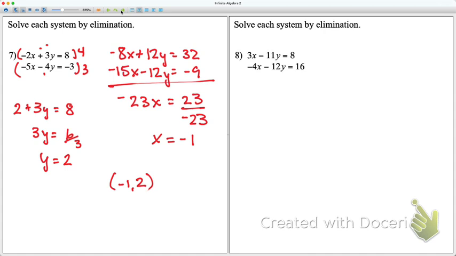Okay. Do we want to do another one of those? No? Okay, can I just talk about what I would multiply 8 by? Would you guys do x or y on 8? X, because one's positive, one's negative. So this one we multiply by 4, and this one we multiply by 3.